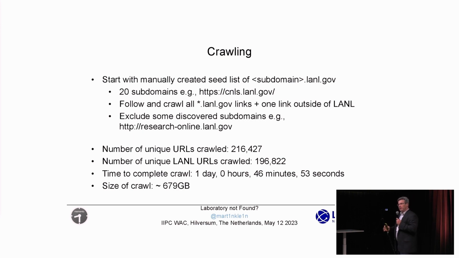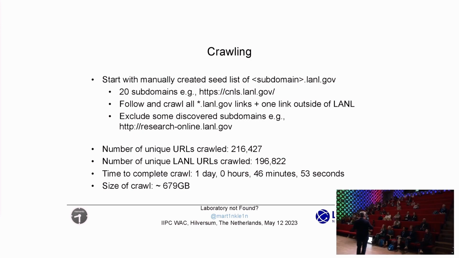Eventually optimized a little bit here and there, and ended up running this thing for a bit more than a day and crawled 200,000 pages, give or take, right? So not a crazy large crawl, not a small crawl. I don't know whether I expected 200,000 pages to be in the LANL.gov domain, but it seemed reasonable, so we stuck with that. And almost 700 gigabytes, so whatever, not a surprising scale of the crawl, let's say.